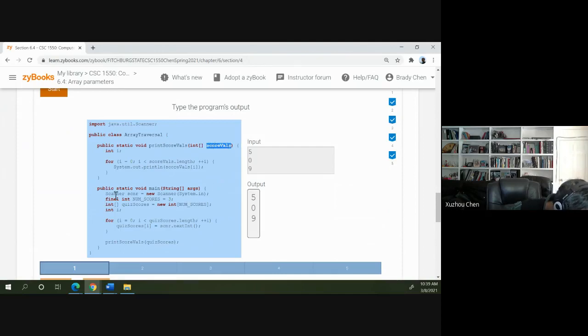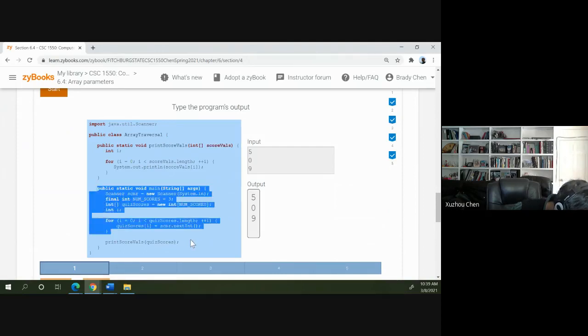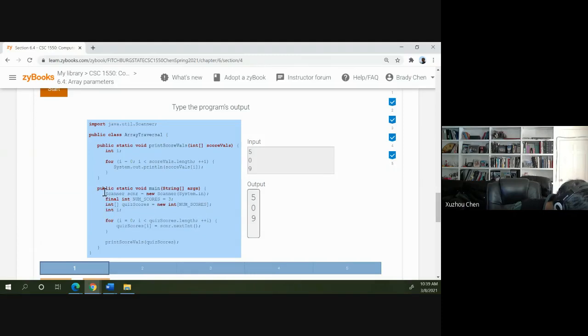Now this is the main method. We use a Scanner, and we also use a final int NUM_SCORES, which is basically the size of the array. Then you say int quizScores equals new int[NUM_SCORES]. NUM_SCORES is 3.